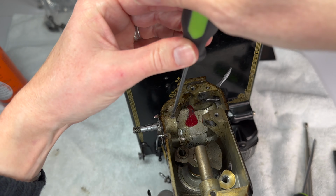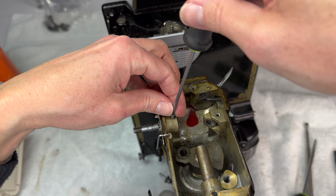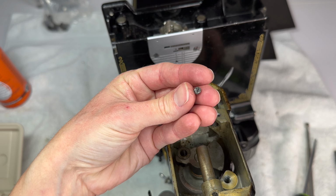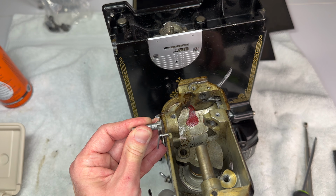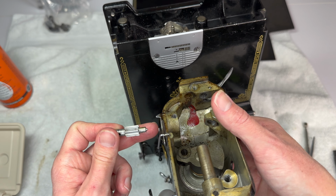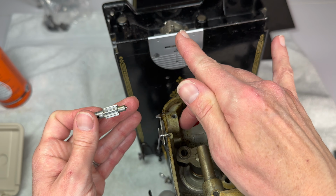So here we go. These set screws can look different from machine to machine. At least for me, I feel like I could be mixing up a 301 with a featherweight, to be honest. But some are long and some are short. So here is this little tiny set screw that holds in this stud. And this, you should be able to just pull out. If not, lay it down on its back and spray some oil in there and see if you can get it free, or spray it on the back side. Lay it either way and just get the oil to go down into the hole.